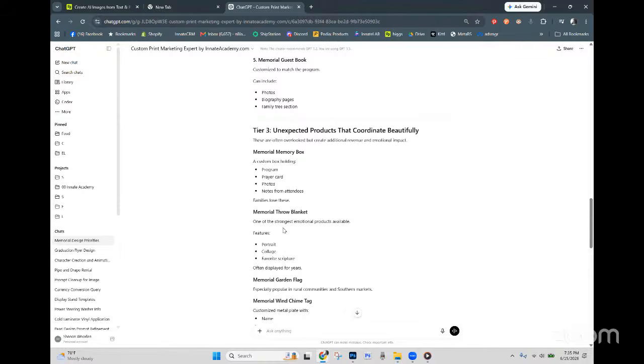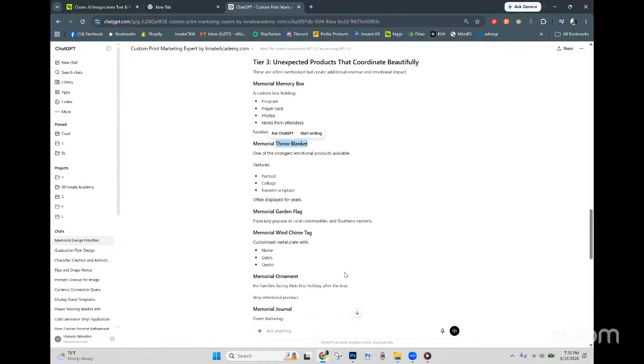All right, so here again, this is where I was telling you the memorial throw blankets. A lot of the funeral homes will offer like one blanket to a family member. Usually it's the person that's planning, and they'll offer it as a gift to the family. I've also seen them do that with the pillows. So those are products that people can take home, they can have in the comfort of their home that just remind them of their loved ones. The memorial garden flags, sometimes those will be at the gravesite, but also people may want to put them at their personal homes.